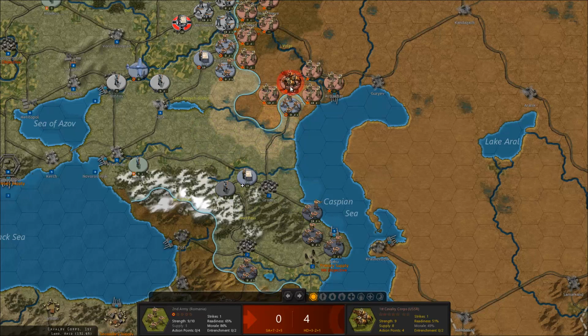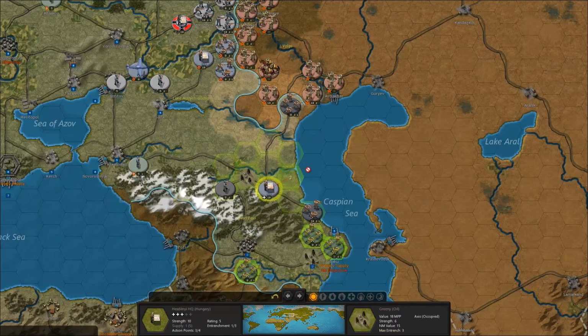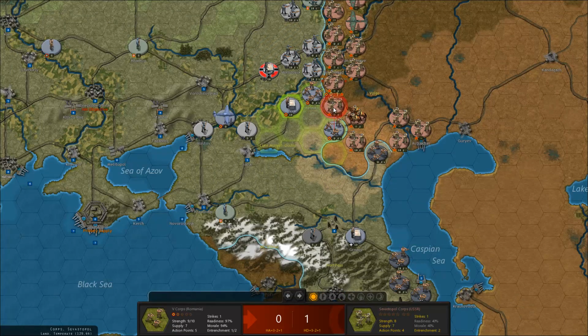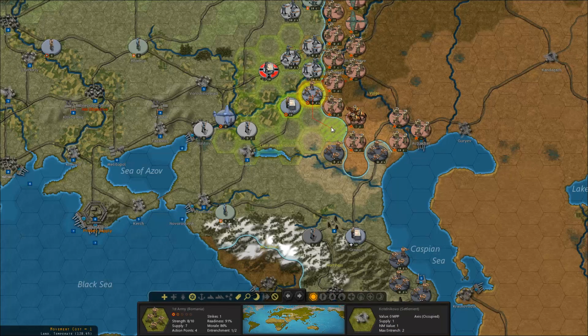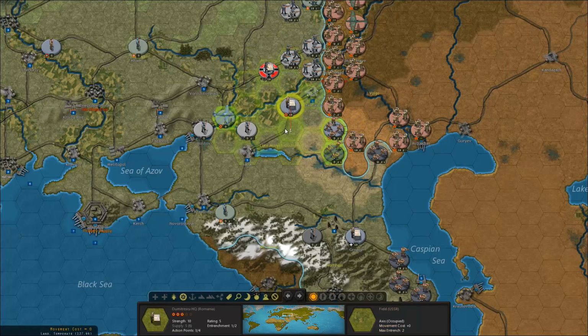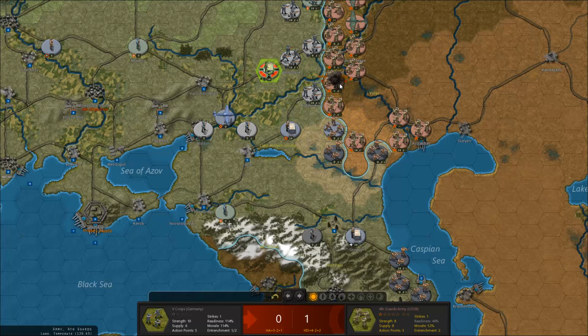Oh, okay, they're protecting Astrakhan with quite a lot here. They have plenty of units down here. Did actually expect such a large amount of units. Can I undo that? No. I'll have to swing these around and then destroy that. That's okay. I'll move you down. And they will go into Kotelnikovo.